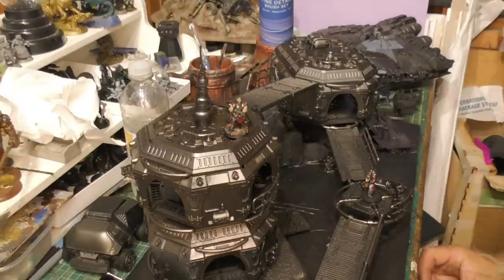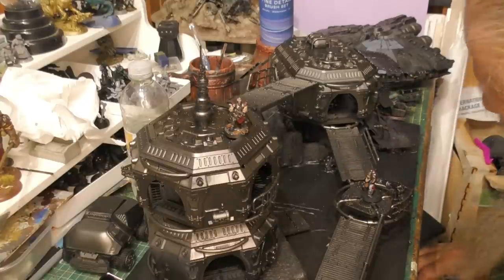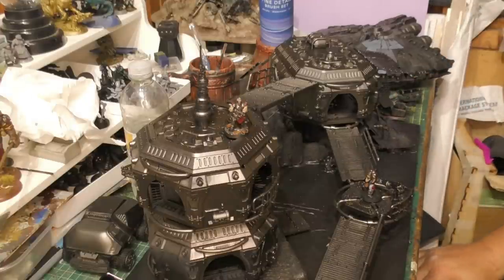Start painting all the details. So it's going to take a little while, the paint job. I think there's an awful lot of this model to paint, but it's looking pretty cool. Yeah, getting there, nearly done.